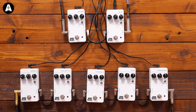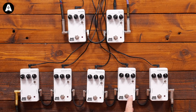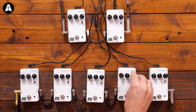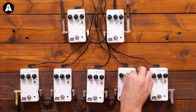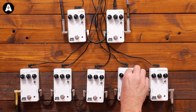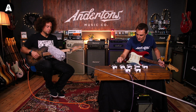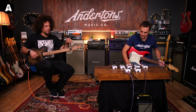Fuzz into a clean amplifier. Well, let's see. We'll see, won't we? You'll have to tell me where you want this. So we've got a volume, a bias, a fuzz. That's how you get that gated thing. Yeah, so the more I turn up the bias, the more choked the fuzz sounds. And then we've got a fat switch as well. So what would you typically go for? I'd put the fat switch in, bias all the way up.